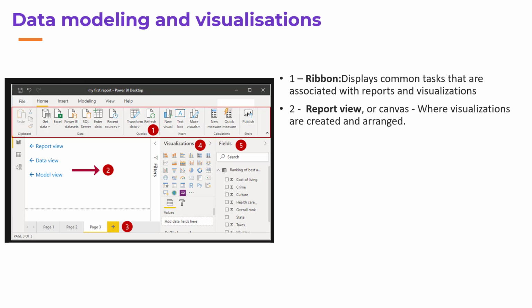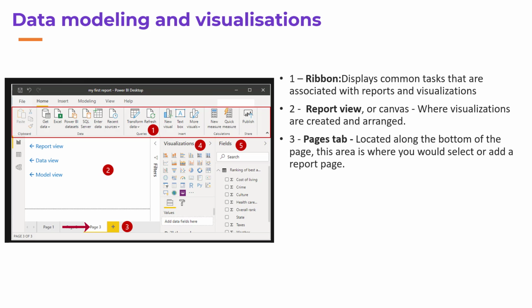The data view allows you to view all of your data available in your report. This is an easy way to quickly check data types and validate data. The model view allows you to visually set the relationship between tables or elements. A relationship is where 2 or more tables are linked together because they contain related data. This enables users to run queries for related data across multiple tables.